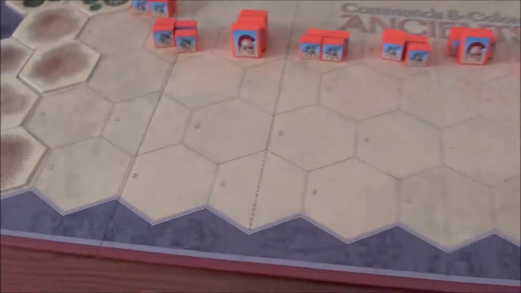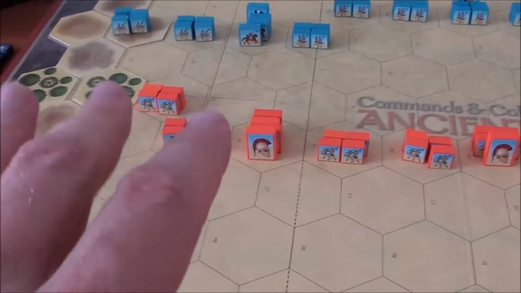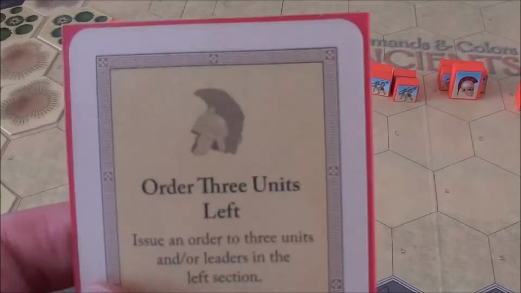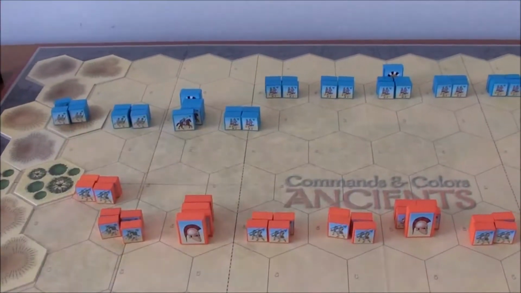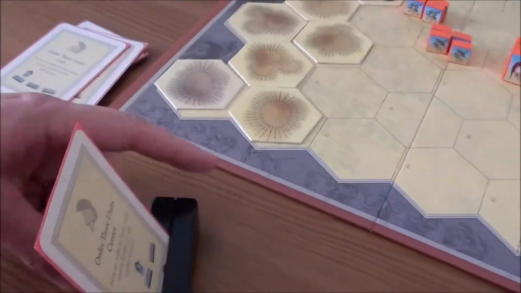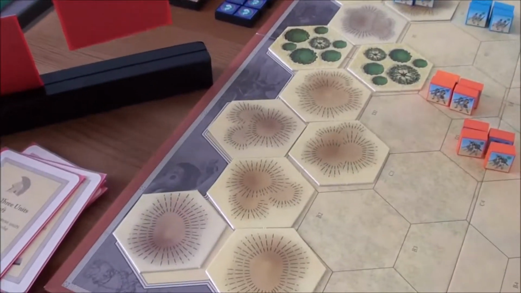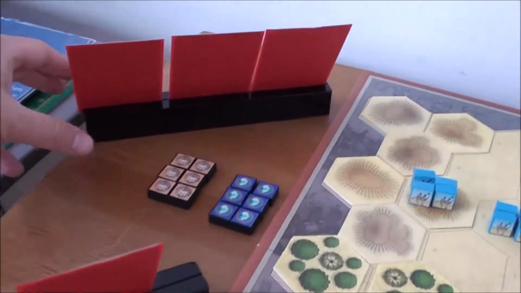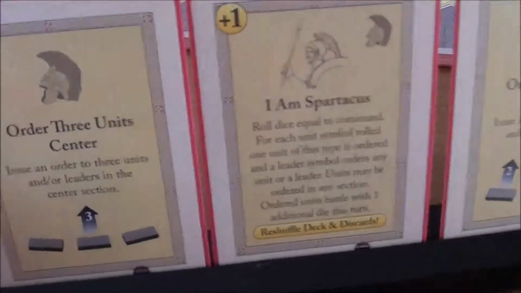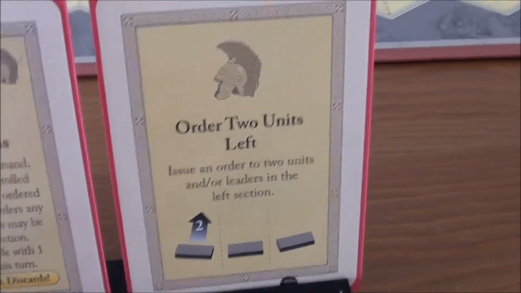Okay. But still, I mean, these are kind of level now, so the Spartan line is slowly but surely closing in on the Argives. Okay, that was the Spartan turn 6. We'll of course draw them a new card, and then let's see what the Argives can do. 3 center Spartans or 2 left.